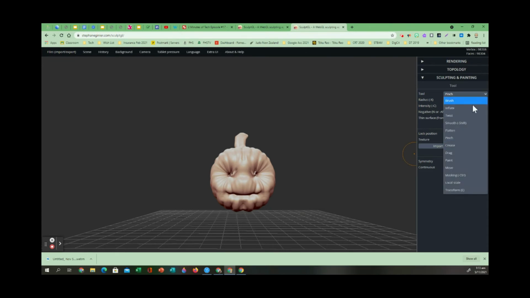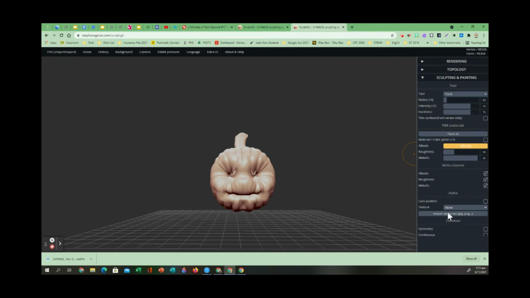So we can go to the paint tool and we can then choose our colors where it says paint all. We can go to here and let's choose the orange sort of color. And we can make the radius quite wide for this one to paint the whole thing.